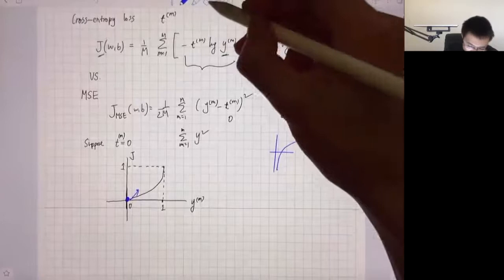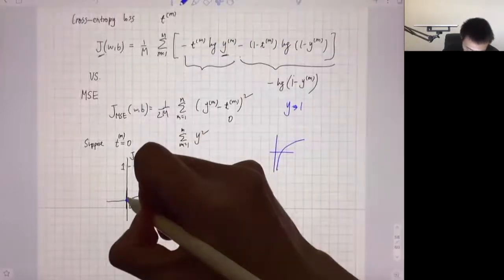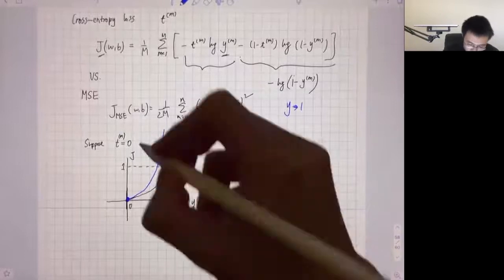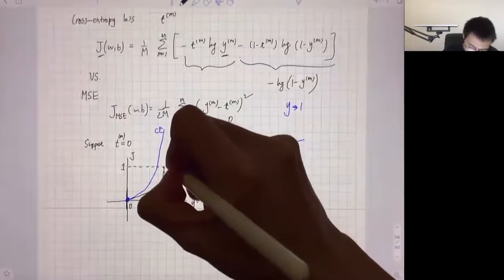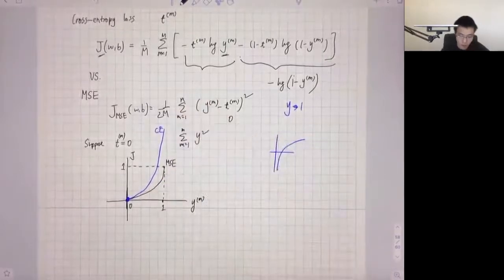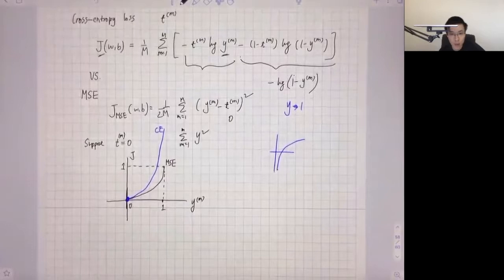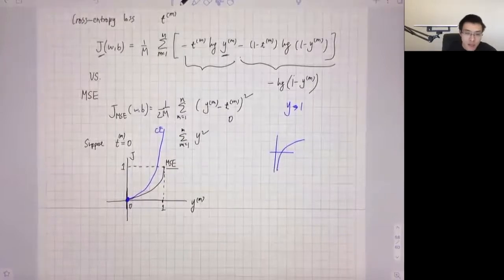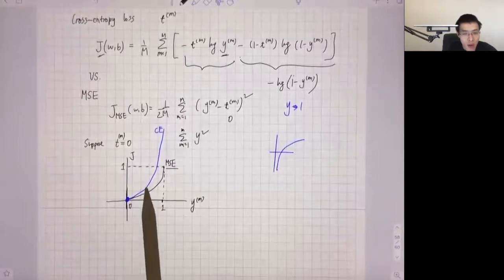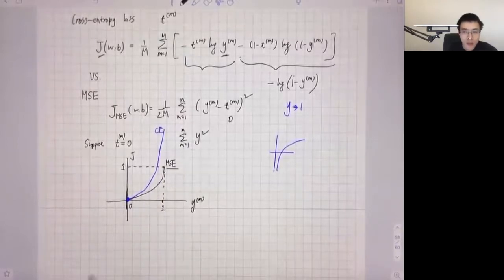So it tells me that the log is this, okay? This is my cross-entropy loss, and this is my mean square error loss. There's nothing wrong in terms of whether you would like to penalize a sample or not, but the main issue is mean square error loss is too mild. It says no matter whether you predict 0 or 1, you are in this region and the mean square error loss gives you a loss less than 1, okay?